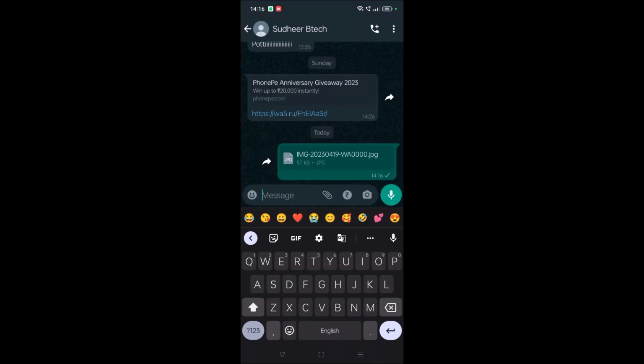So now the three images are sent as documents to the other person, and when he opens or downloads them, the pictures I have sent will be in really good quality, the same original quality, means without losing any quality these photos will be sent to the other person.